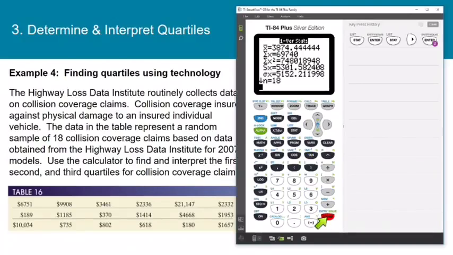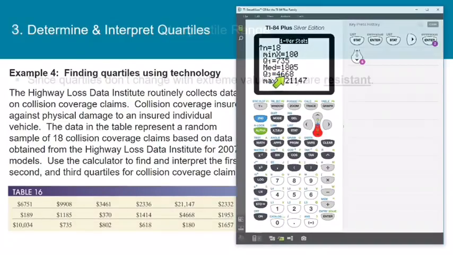So I'm going to press Enter, and here we have this screen that we've seen so many times before, and let's scroll down, and here we have the second screen of statistics, and notice that it gives us the minimum and the maximum in our data set. And notice that here we have the median, which we also know as Q2. So we have here Q1, Q2, and Q3. So Q1 is 735, Q2 is 1805, and Q3 is 4668.